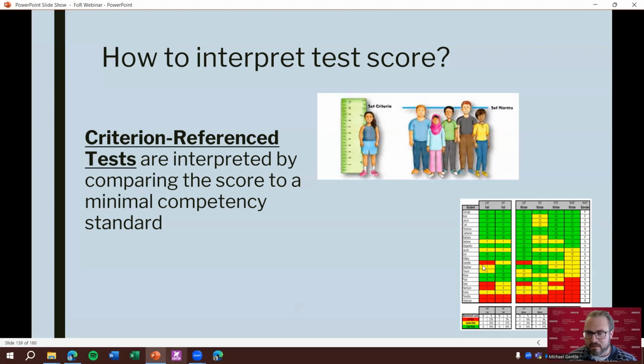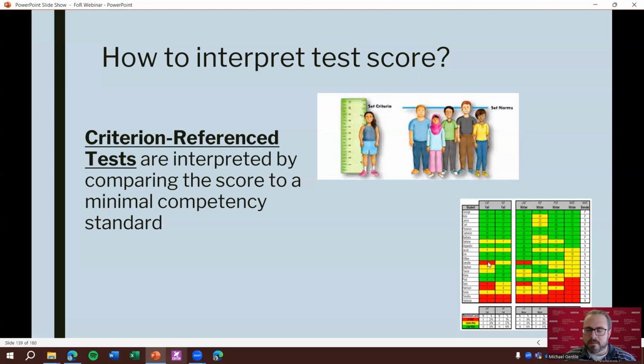So let's just say this is math, a score. Oh, here they are. Letter name fluency, right? So we have letter name fluency for the fall, and we have students who get 22 words per minute, 24 words per minute. Oh, and then the student in yellow is 7, and then these students in red are 0, 1, 0, 0, right?